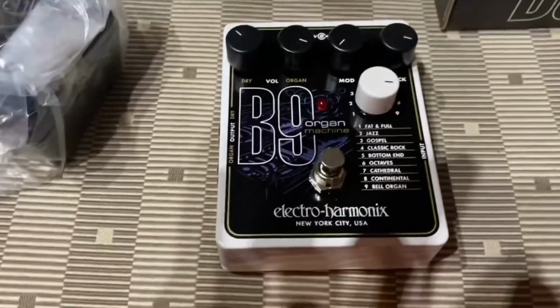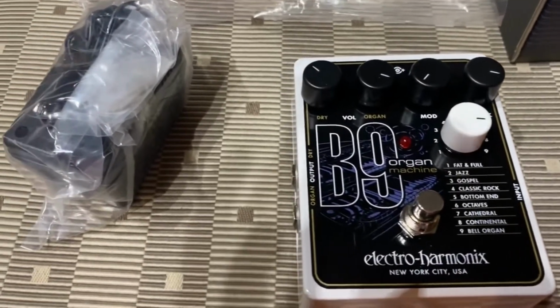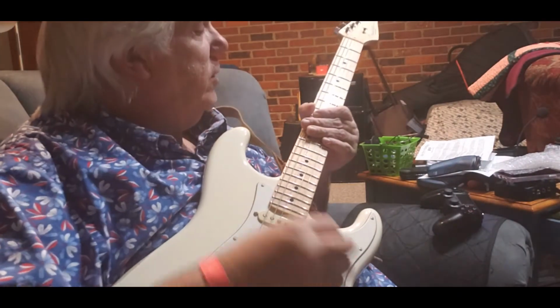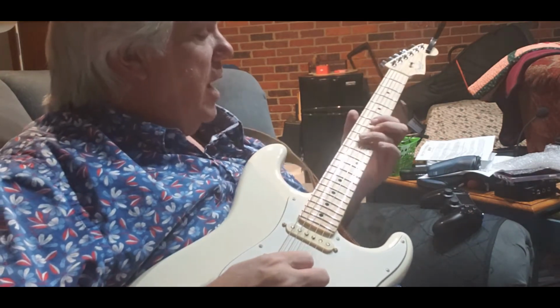There we go. Nice looking pedal. Let's see how she sounds. One thing I notice about this is you really get a booming bass and lighter strings, so it's kind of hard to get.